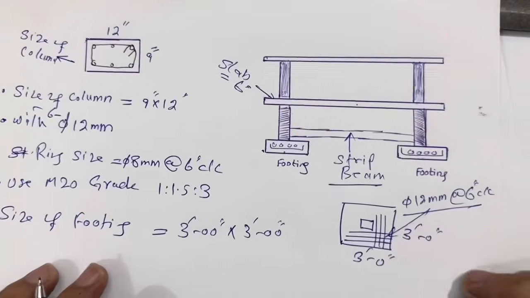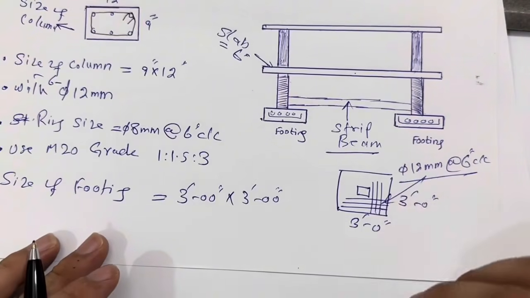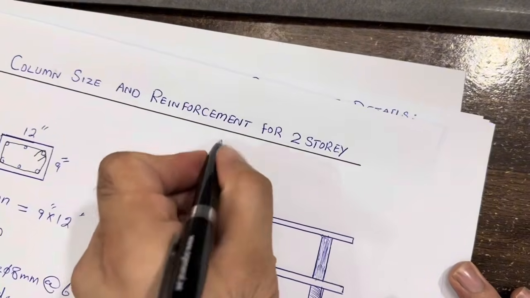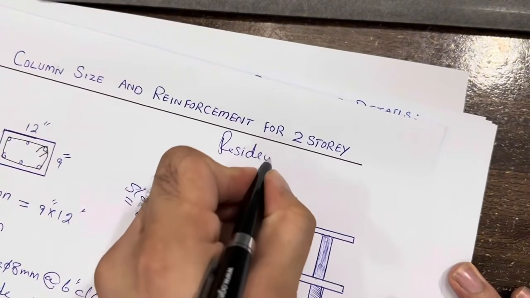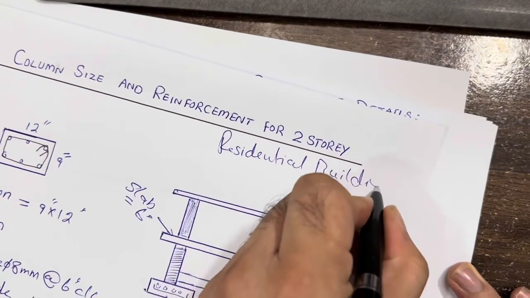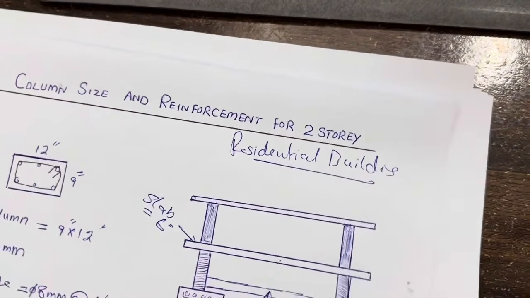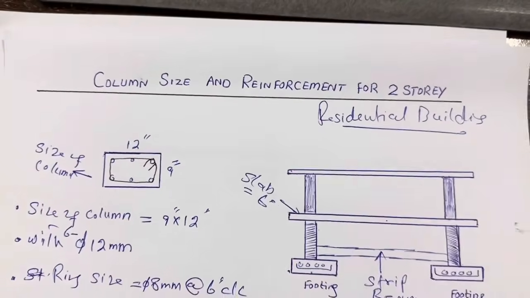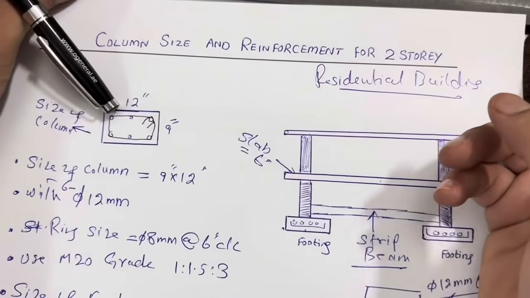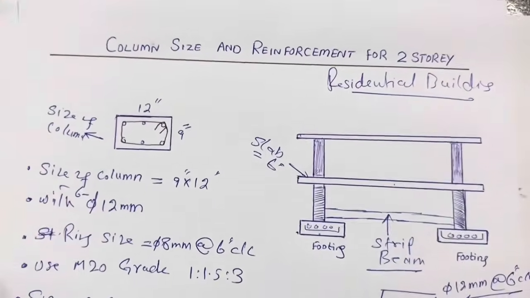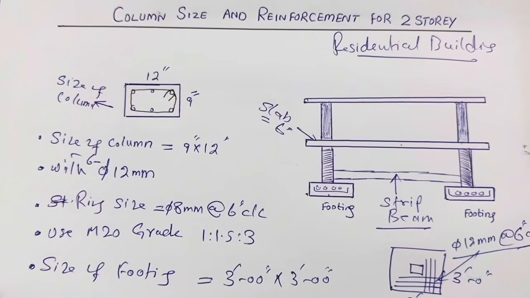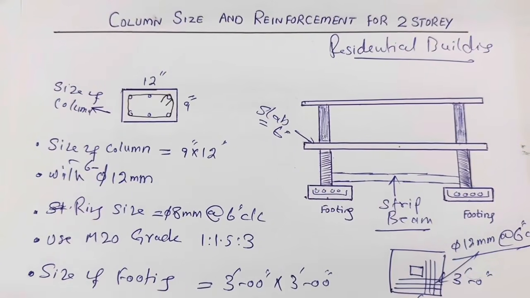And in the strip here we should provide a single mesh, not a double mesh, because this is a two-story residential building, not a commercial building. If you are going more than this, I will guide you for more knowledge, especially for RCC footing and its steel reinforcement. I didn't mention the RCC beam, so it's okay for right now.